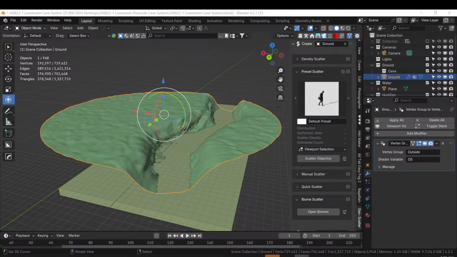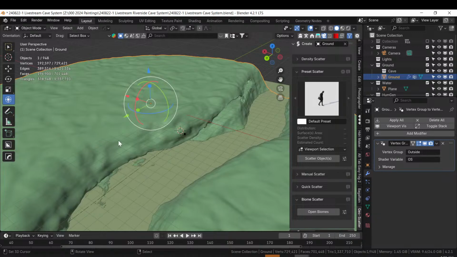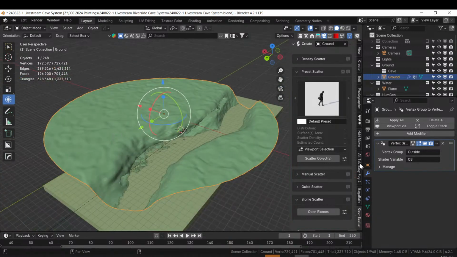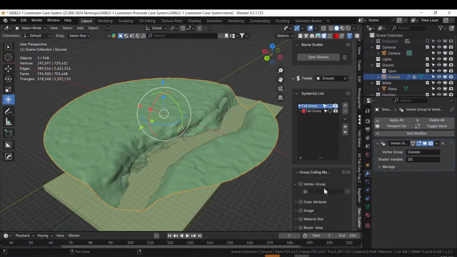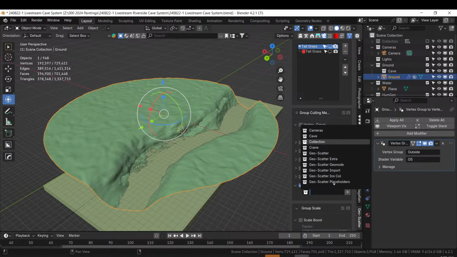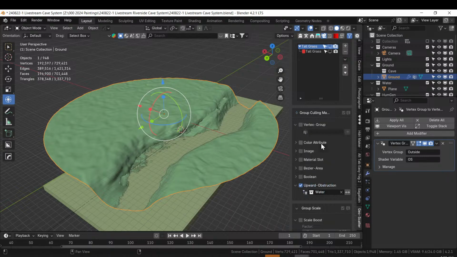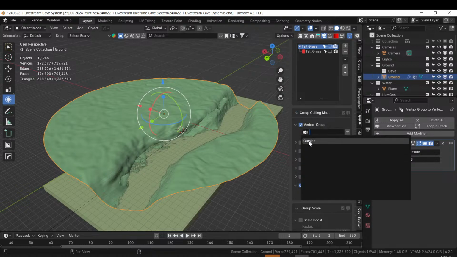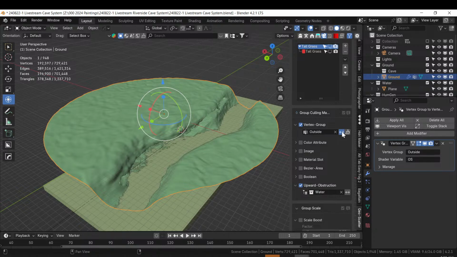Yes, heavy scatter. You generated a bunch of instances. Yes, that's fine. Okay. Outside. So first thing we're going to do is upward obstruct water. The next thing we're going to do is vertex group outside, and we want it to be that.